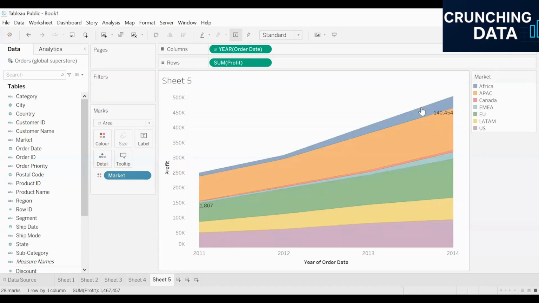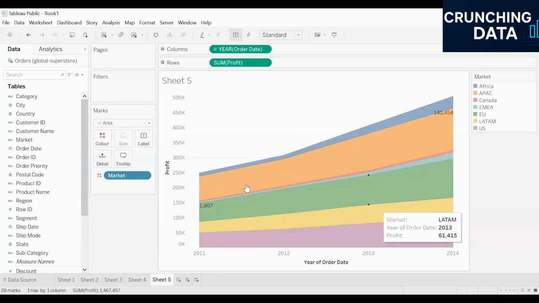The minimum value and the maximum value can differentiate between markets, and it is not showing you for every individual market. So it is only used when you are trying to see the minimum value for each market, which market is giving that minimum value, and the maximum value for any other market or the same market. If that same market is making the highest profit or sales, that time it can be used. We have already talked about the colors option over here, and now we'll go to the formatting options.